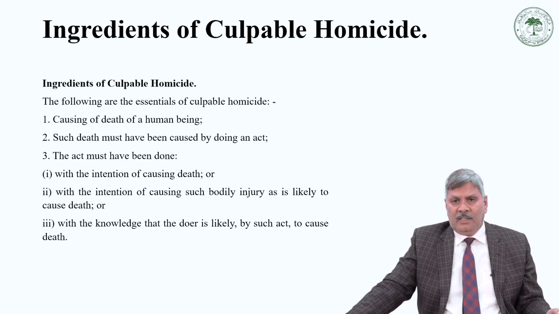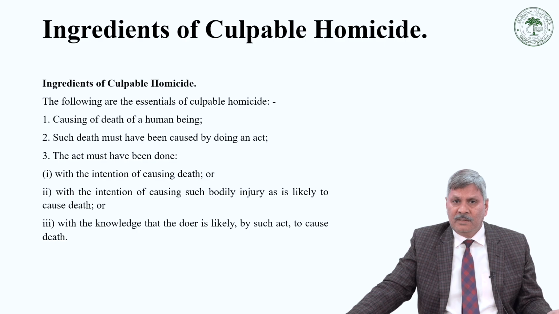And intention also includes foresight of certainty, or foresight of the consequences as certainty. A consequence is deemed to be intended, though it is not desired, when it is foreseen as substantially certain. Intention of causing death is not the intention of causing the death of any particular person. The requirement is that the accused person should have intention to cause death, and it is not necessary that he should have intention to cause death of a particular person.